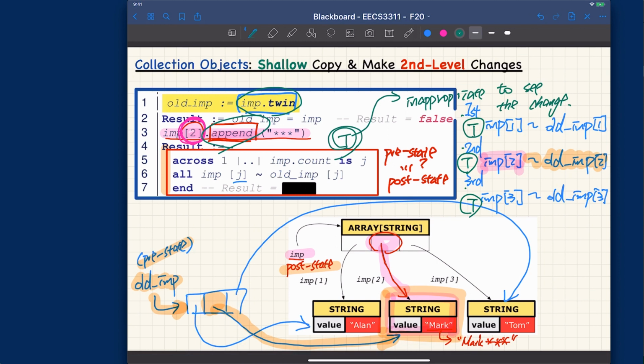Okay, so these are the three things we have seen for the reference copy and shallow copy. So now the ultimate answer goes like this. If you ever try to make a change that's beyond the first level, which means second level, third level, fourth level, etc., having a reference copy or shallow copy of the pre-states would not be sufficient. Your only option will be to make a deep copy. Let's see how that will work.